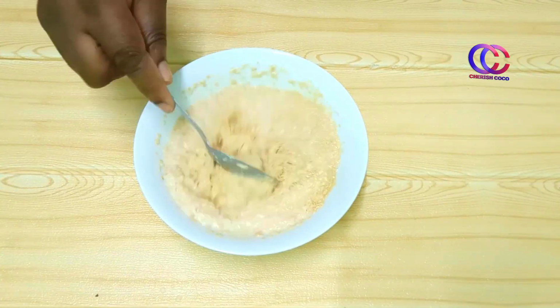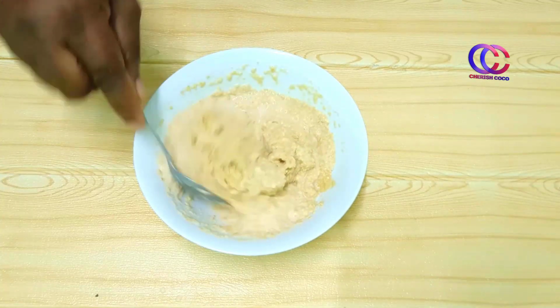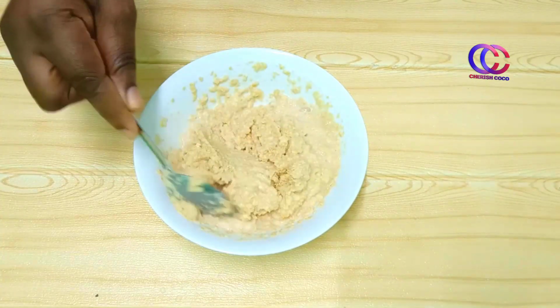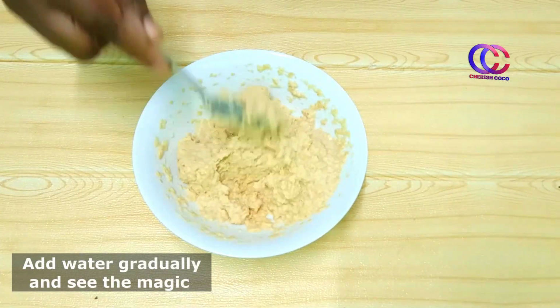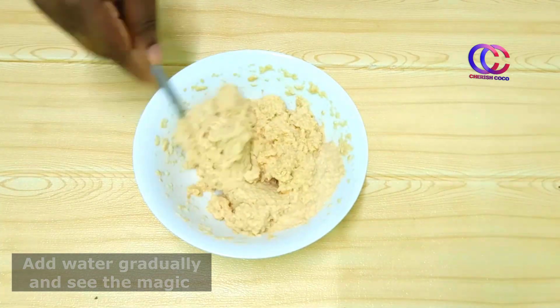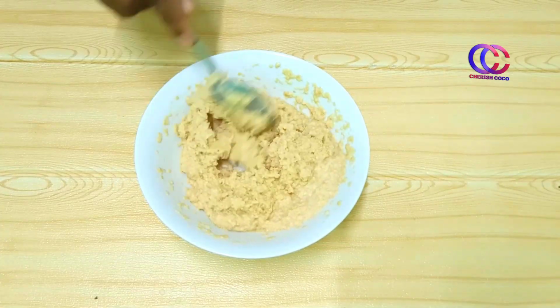If the water is not enough, you can also add more water to it, but for you to get a better result, add the water gradually. Don't add too much hot water so it won't kill the Nestum.